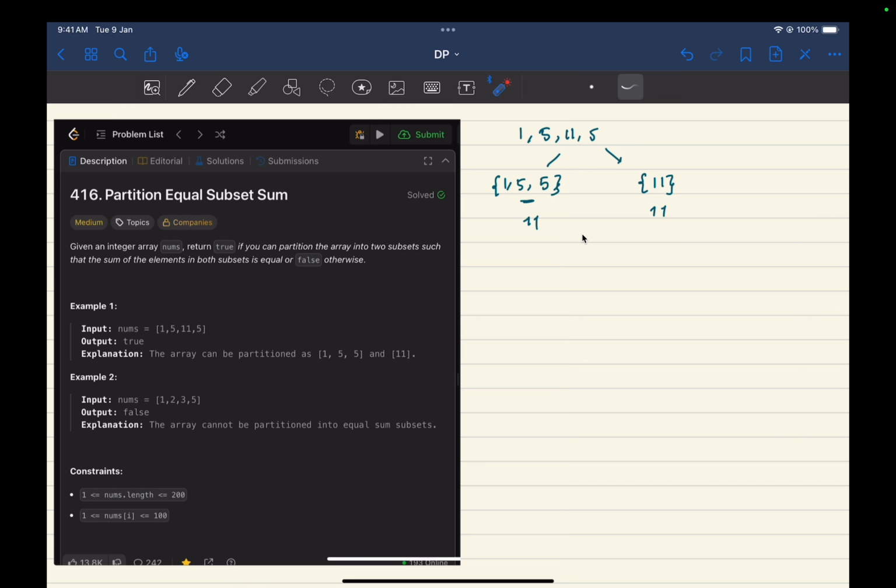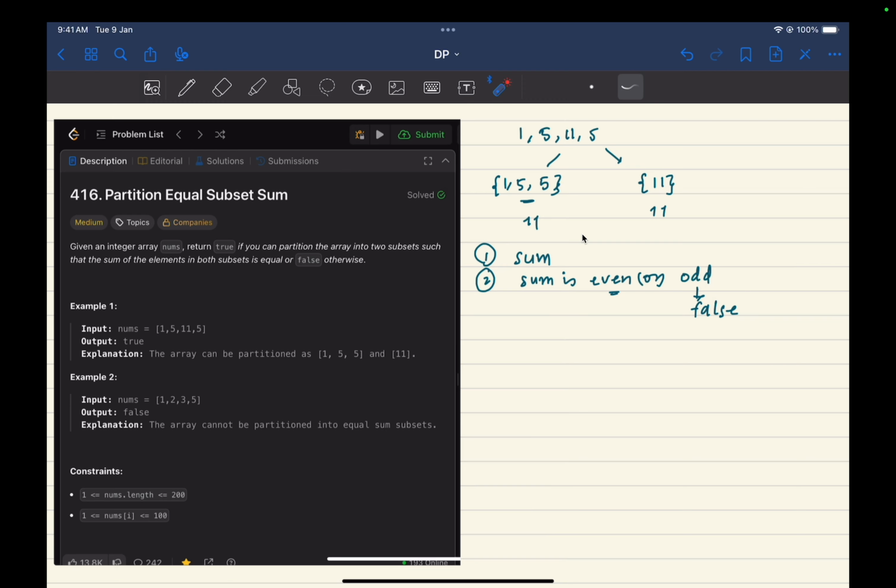Okay, now that we got to know, first is to identify the sum and check whether the sum is even or odd. Okay, if it is odd, then straight away we will return false. If it is even, that means the answer is possible. Now if it is even, can we boil down the problem statement into generating a subset whose sum of elements is equal to the overall sum divided by 2?